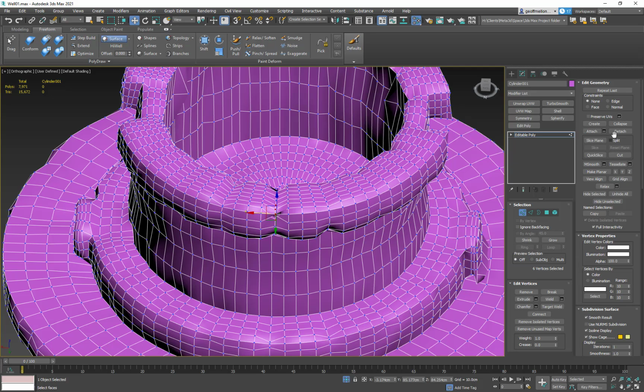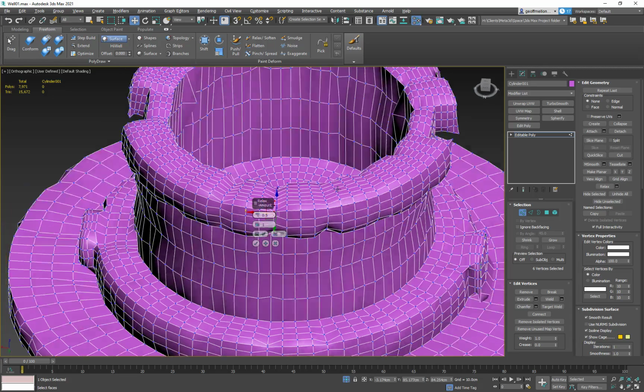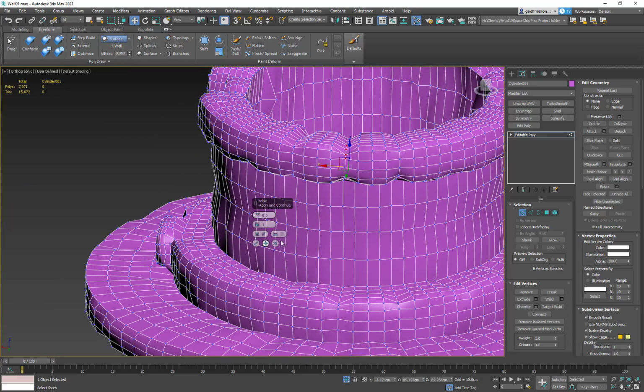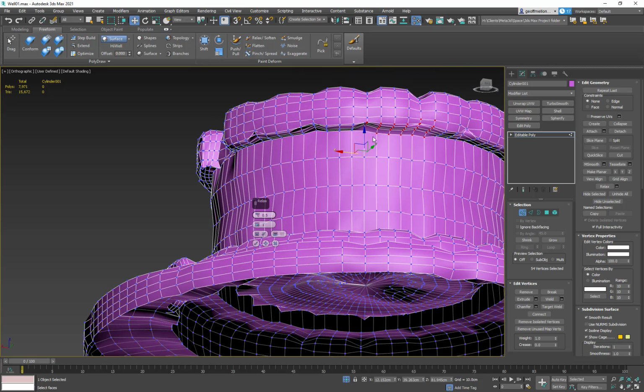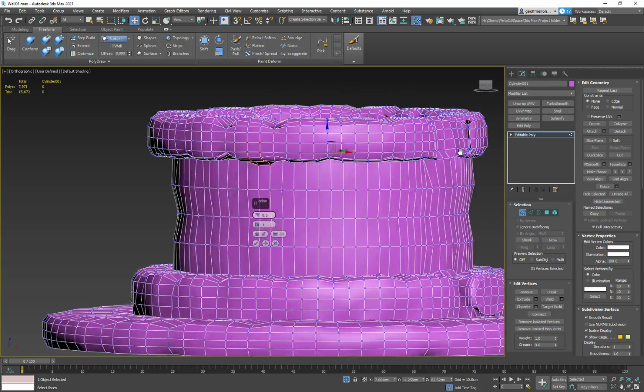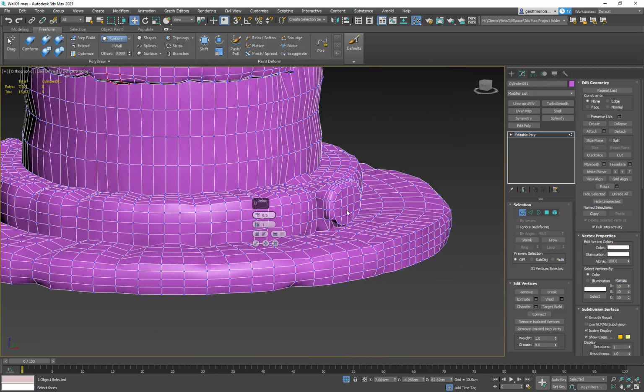There's a thing over here called relax. Where is it? I always lose it. It's right there. And look at that. It relaxes. And you can leave it up and say plus, and then come to this next one, and you can keep just messing with them a little bit. The other thing you want to do before you do too much relaxing is figure out which pieces, which edges you're going to keep. These pieces probably need to be relaxed some.